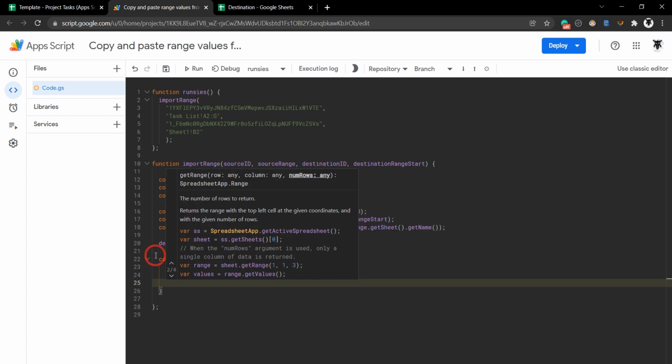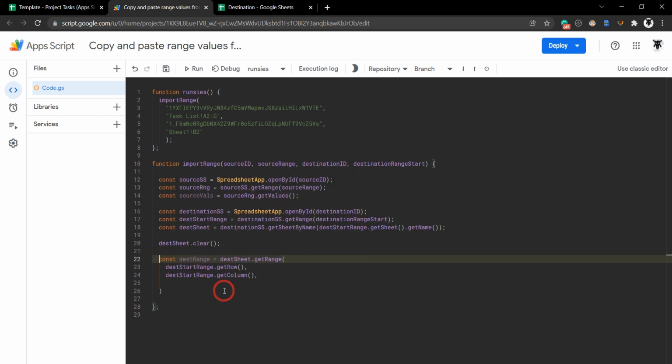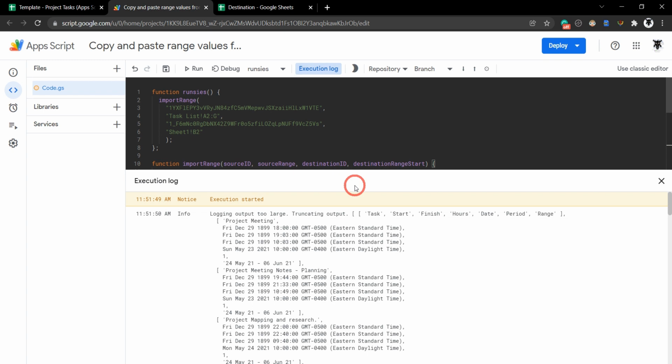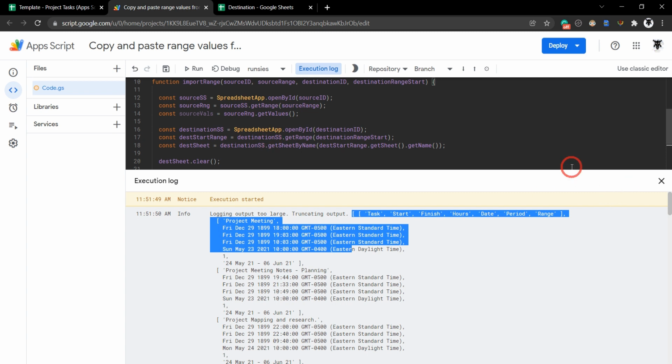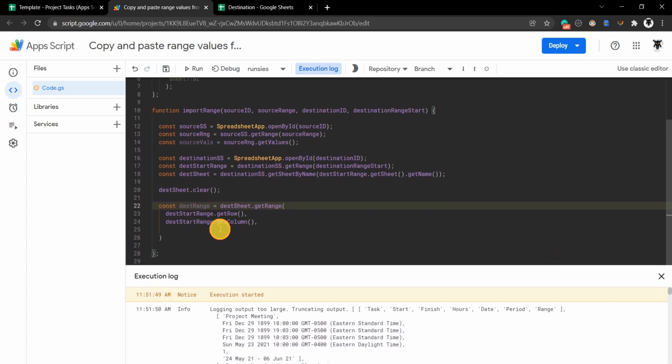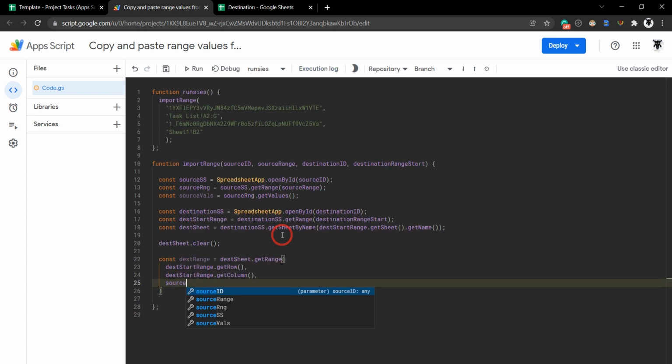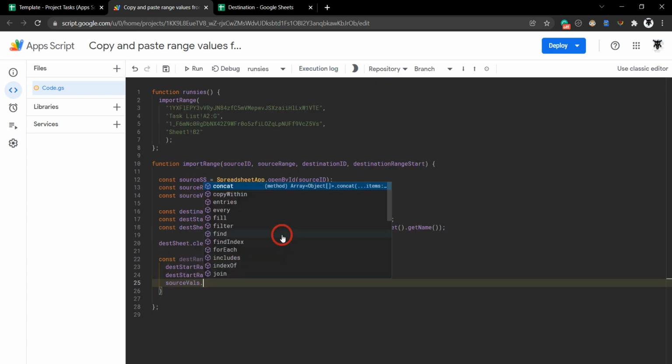Okay, so the next thing we need to do, let's click off here so we can see. The next thing we need to do is to get the length in rows and then the column in rows. Now, if we have a look at our execution log, you can see that the result of our source vals is a two-dimensional array, where the outer array is in rows and then the inner row is each of the columns. So if we want to count how deep it is in rows, we can get the length of this outer array. So let's just move that down, and we can go source vals, and then all we have to do is ask for the length.